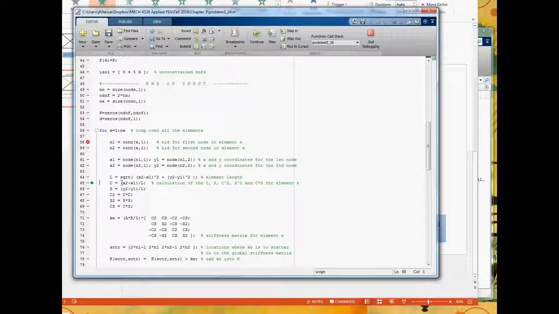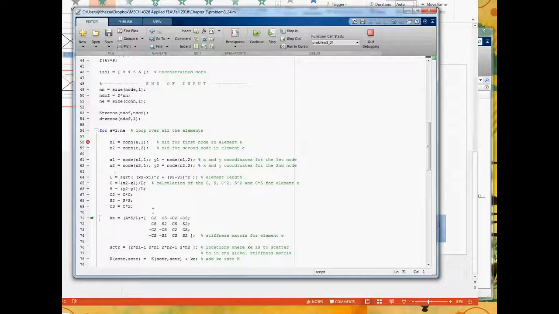The number of degrees of freedom, well, there's 2 per node, so 2 times that is the total number of degrees of freedom. That's going to allow me to size the global stiffness matrix as well as the force and the displacement vectors. And also we have the number of elements, because we're going to loop over elements. We can determine that from the dimensions of our element connectivity matrix, CON. The number of rows is the number of elements. So this is how you determine the number of rows in a matrix in MATLAB.